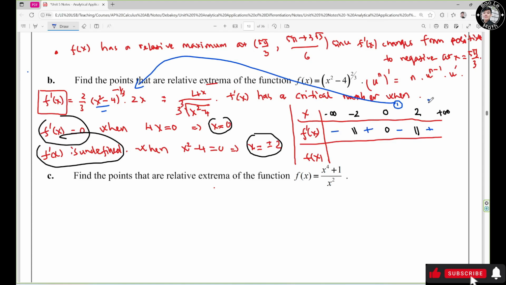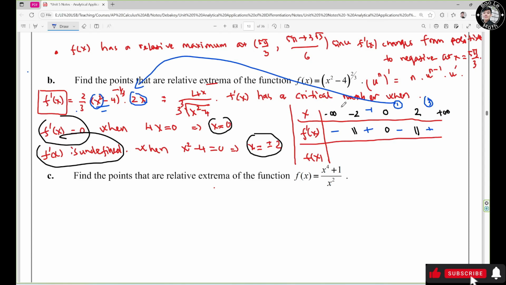If you pick 3, you substitute 3 for s over here. It's going to be 9. 9 minus 4 is going to be 5. It's positive, right? So this guy positive, this guy positive. Now if you pick negative 1 over here, you substitute, negative 1 squared is going to be positive. Positive subtract 4 is going to be negative, right? Now negative multiplied by the negative number right here becomes positive. So that's why you have positive right here.